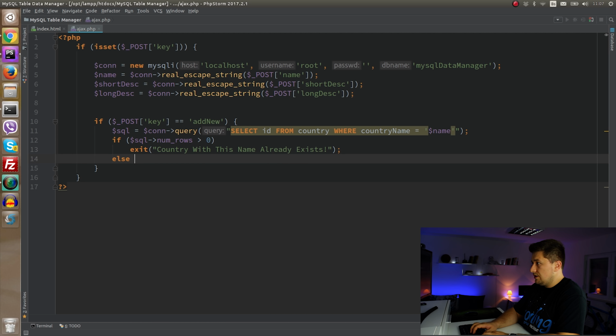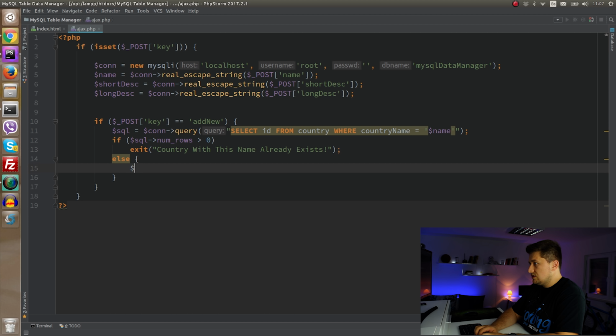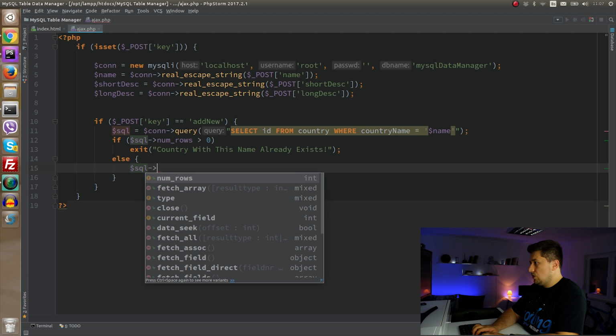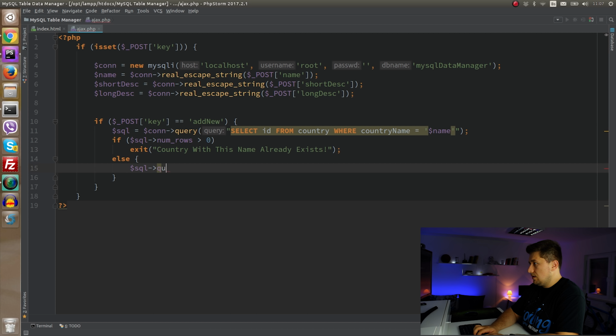Else we are going to insert, so we will say SQL query insert country values.